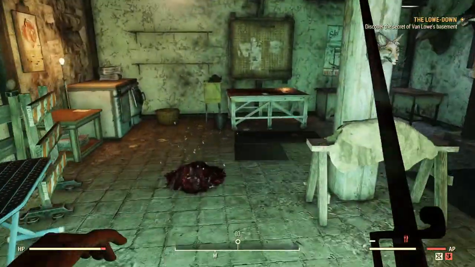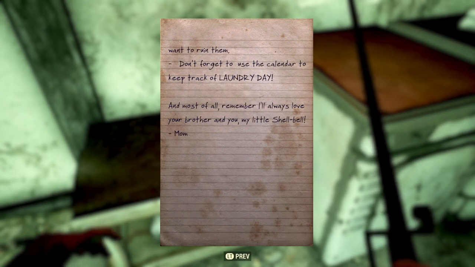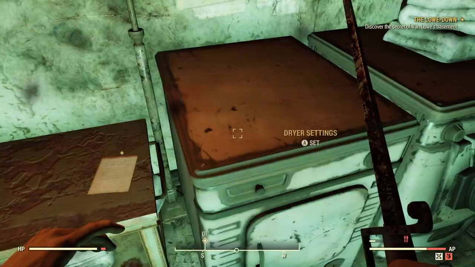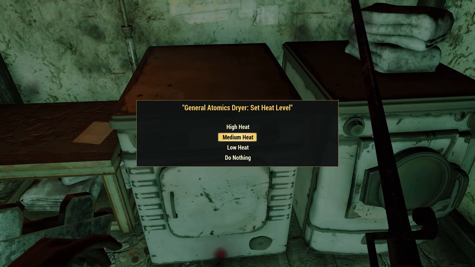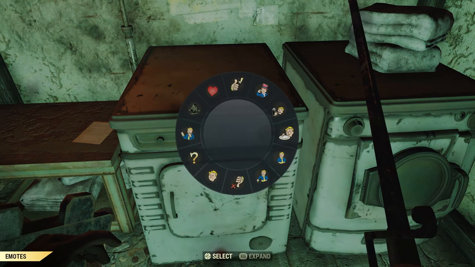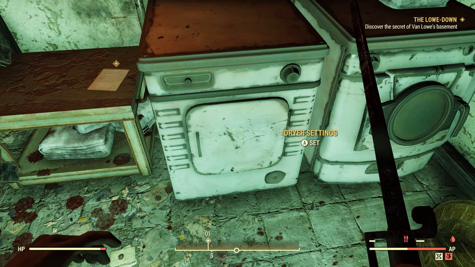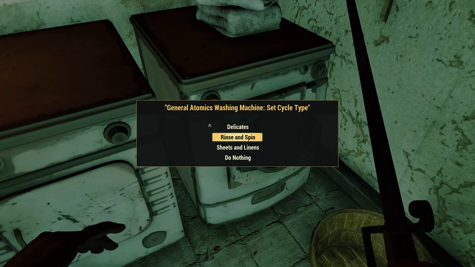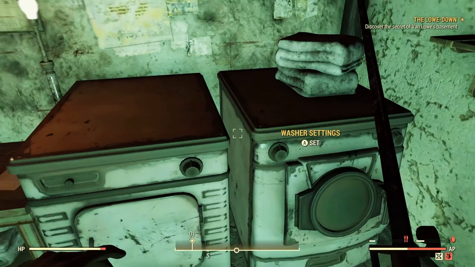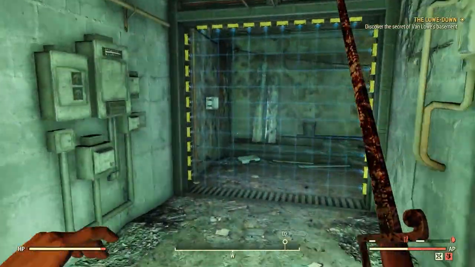Alright, what's down here? So I gotta wash my laundry, she said. Alright, so unmentionables. Get away from me. Alright, so dryer settings. Wait, what heat? Oops. It was low heat. Okay, low heat. No! Low heat. And then the dryer settings. Delicates. Yay! Thank you for your time.